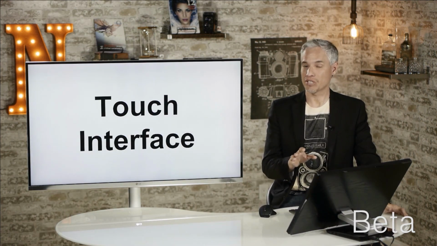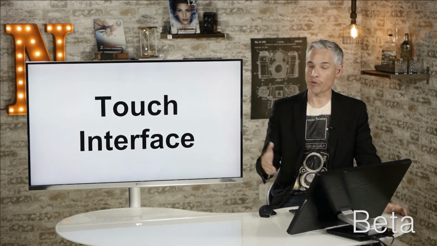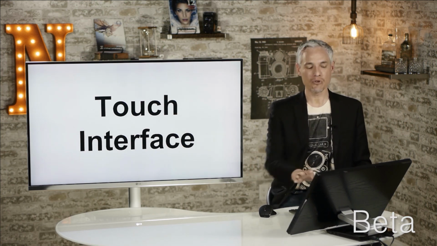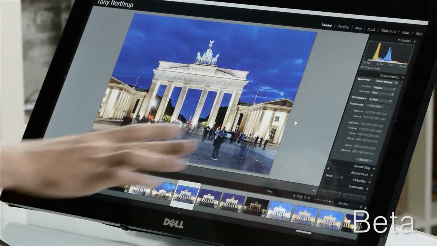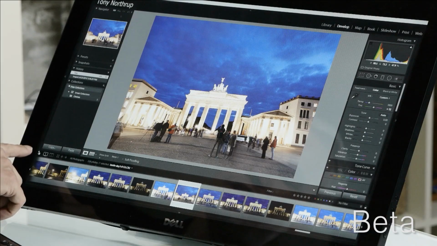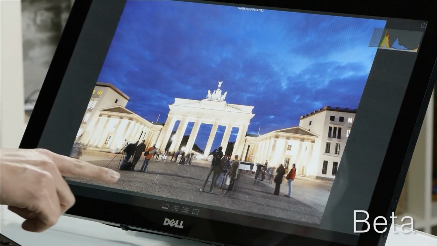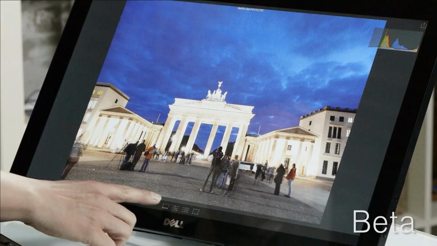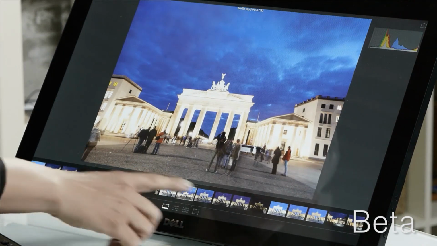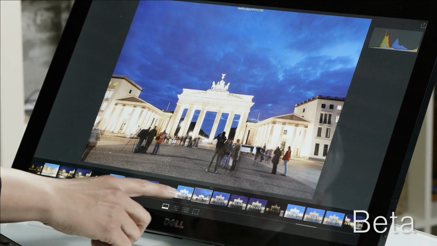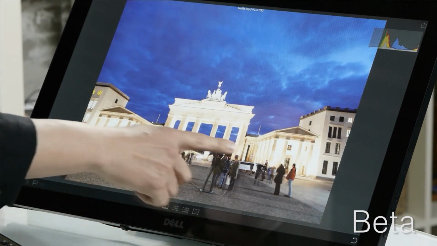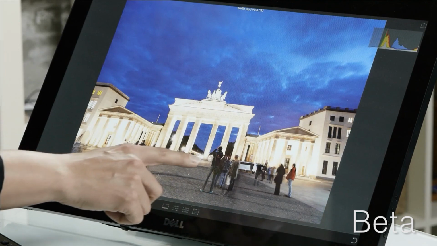Adobe also improved the touch interface for Lightroom, and if you've used Lightroom Mobile on your smartphone or tablet, you'll find it very familiar. Basically, if you have a touch screen like a Microsoft Surface or a monitor like this, you can press this touch interface button in the lower left corner here with the little finger. You have to have the film strip up here open. Now with this open, you can more easily edit the photo with your fingers. So this first icon here brings up the film strip and allows you to switch between pictures. You can also switch between pictures by just swiping with your finger to move from one picture to the next.